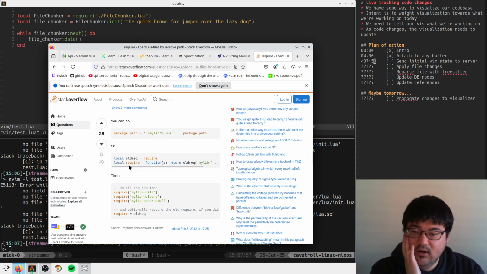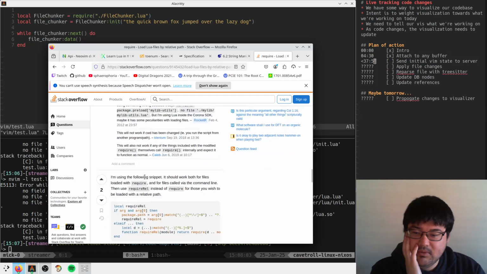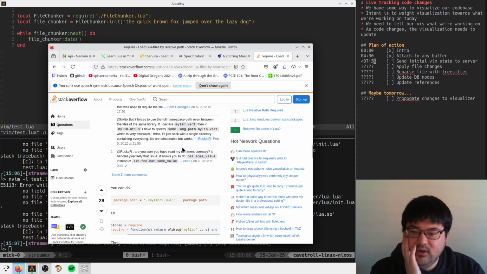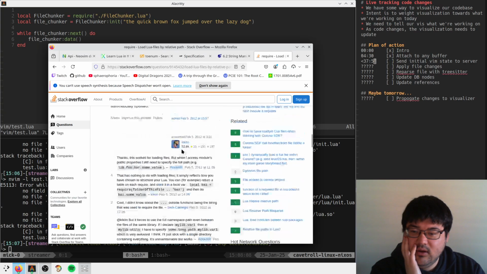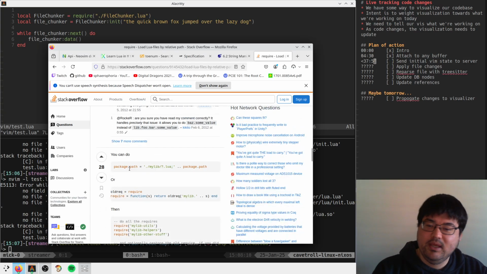Local require mylib dot. I mean, none of that's simple. There's no way, right? I guess setting the path makes sense.